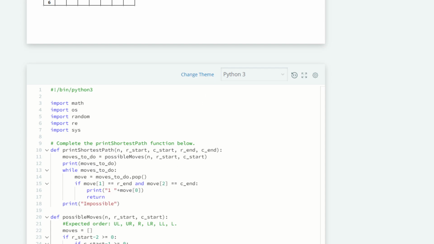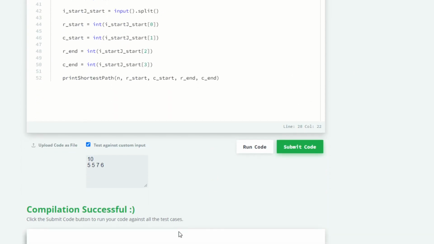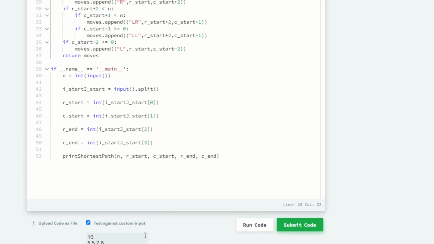And for very simple cases in which the go-to position is actually at the distance of one jump, one move from the starting position, this will work. This will give the correct answer. So I've simulated such a test. I've passed 10 so that we have a 10 by 10 chessboard.